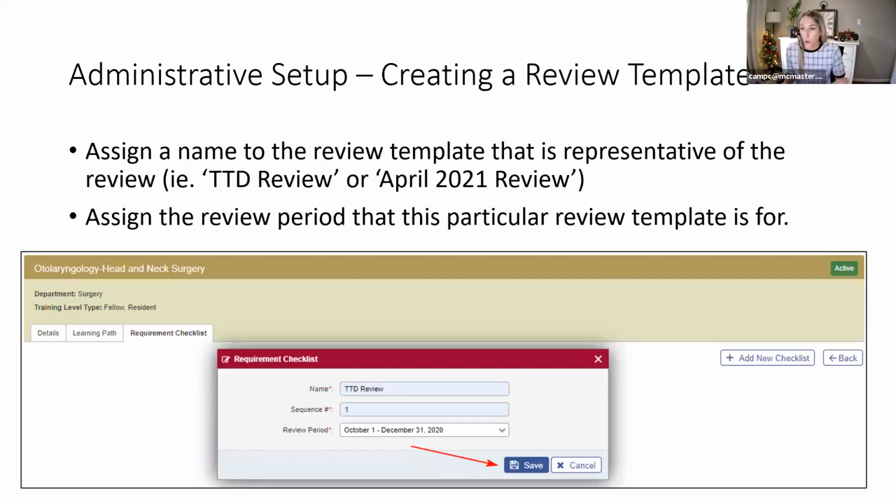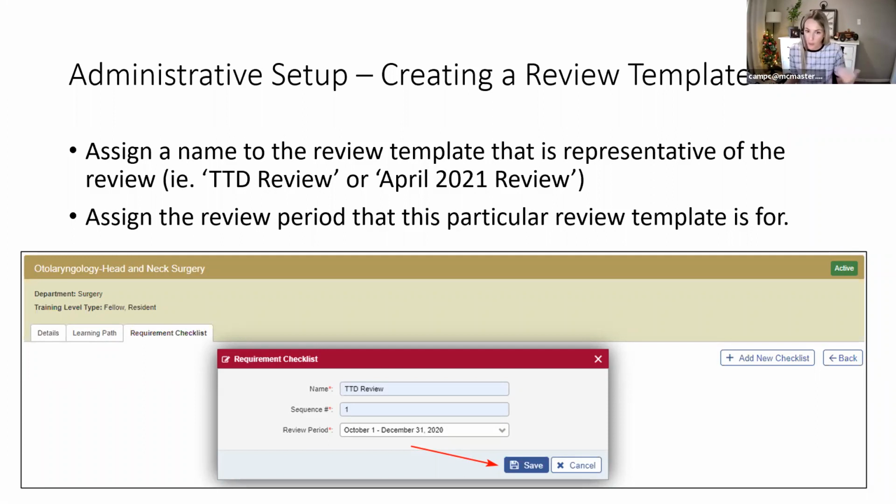When all of the requirements that you might use are identified, then you go in and you create your template. And again, programs can have one template or can have several templates. So maybe you review the same five things for every review, no matter what level your resident is in. Maybe you have different reviews based on the resident's level.